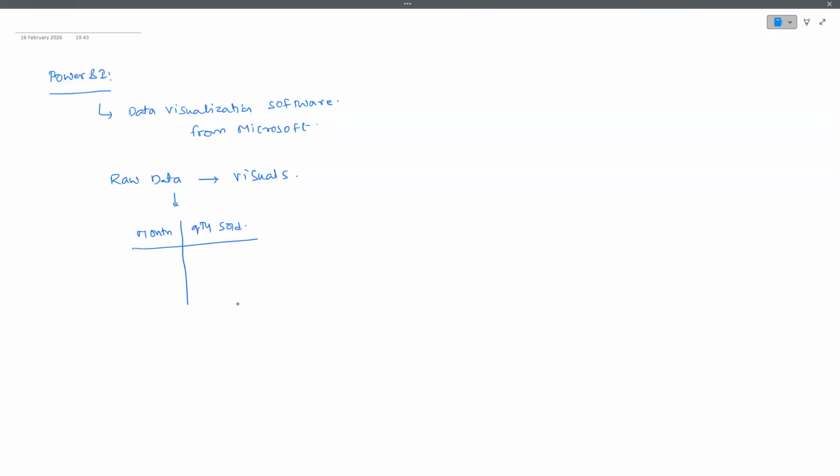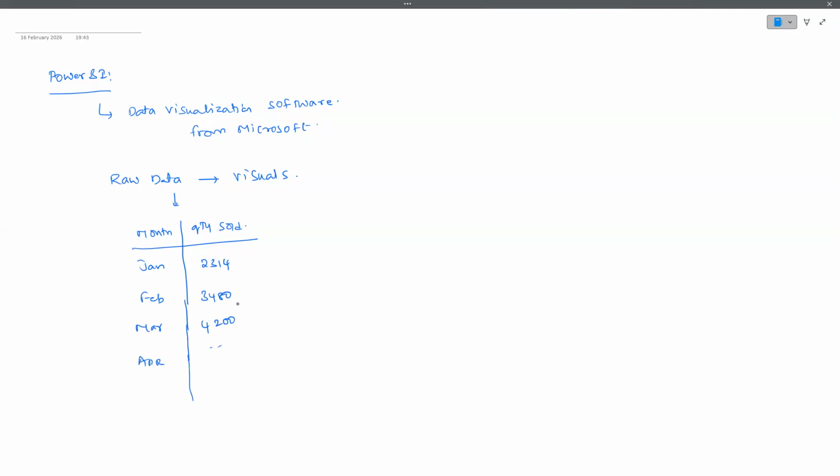They want to do some analysis. For example, in January, 2,314 products were sold. In February, 3,480. In March, 4,200. In April, there is some data as well.